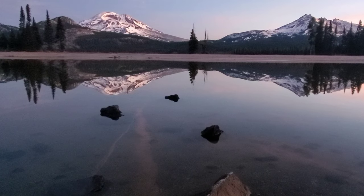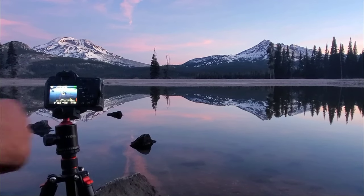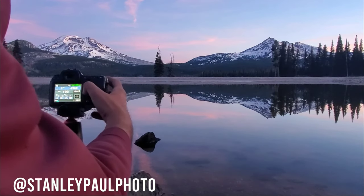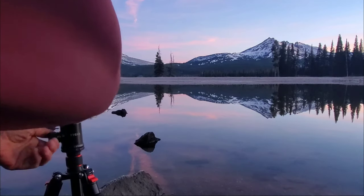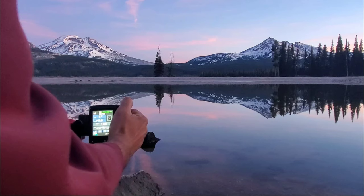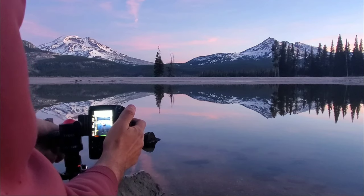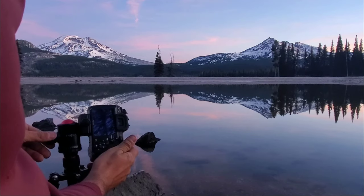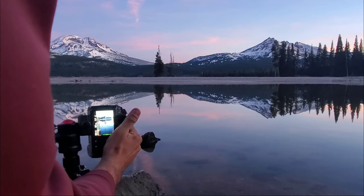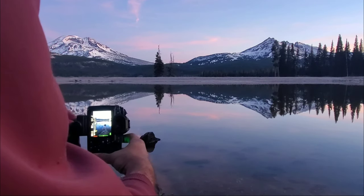Especially if we throw on our Rokinon 14mm. And there's our composition, I think. So you can see compositionally what I'm going with here. I've got these really cool foregrounds that I think will work just fine. So what I'm going to do is a panorama. I tried the wide angle, but it's just too far off. I'm going to try to do a panorama. There we go. I think that will work just fine like that.